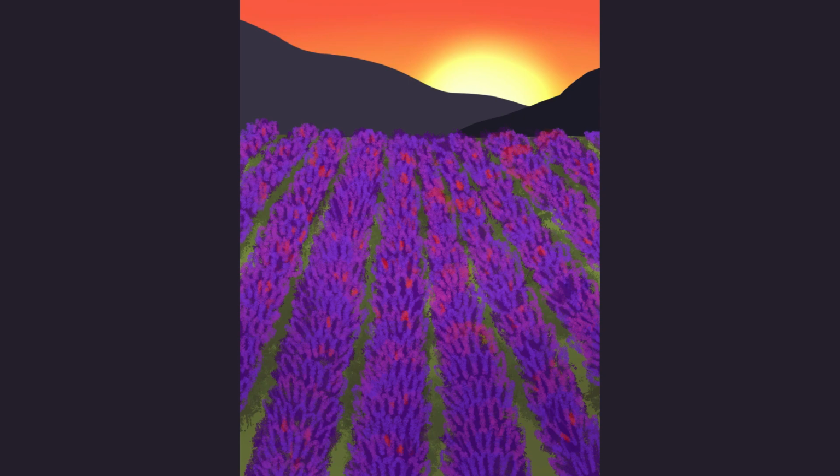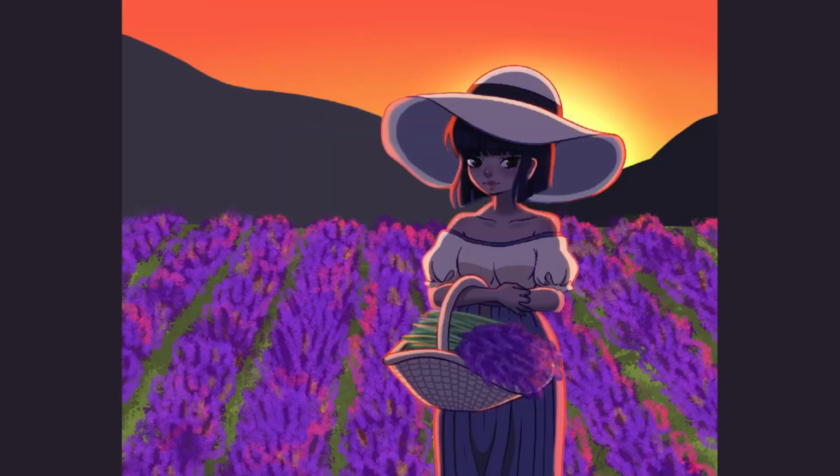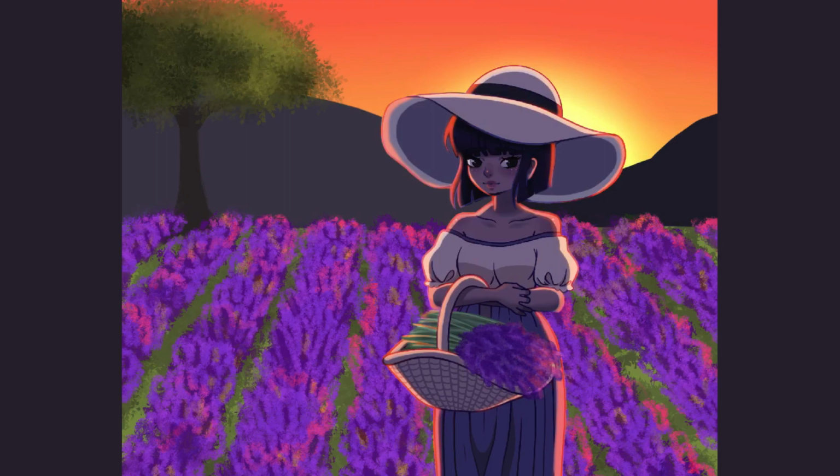And I was very unhappy with this lavender field for almost the entire time. By the end of the painting, I will get it somewhere that I'm okay with, but it was really difficult to do. And I think one of the main issues I had with this whole piece was that my background looked very painty and very brush strokey, but then my character is cell shaded and much less painty. She's got very crisp line art rather than painty brush strokes.